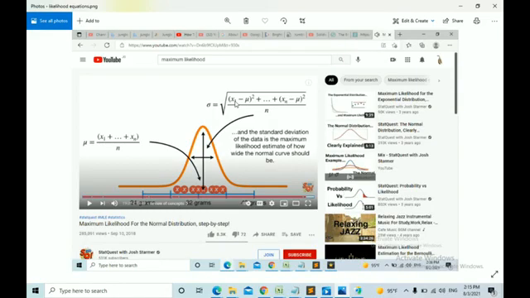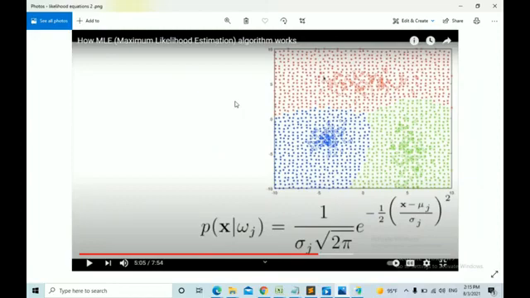Now let's assume that we have generated our classes. How do we make the final classification of the whole pixel? The classification of the whole pixel is going to be the multiplication of the classification of the pixel on the three dimensions.